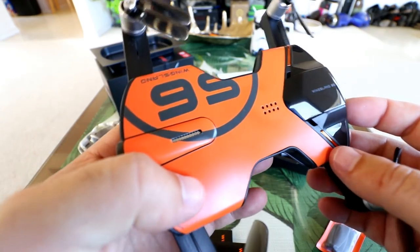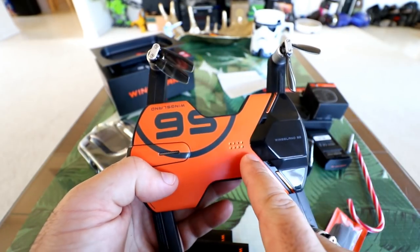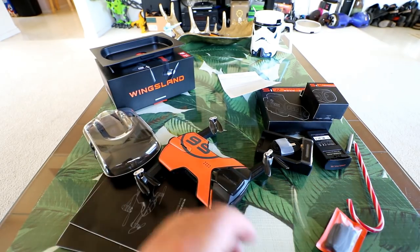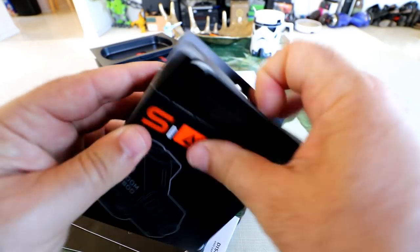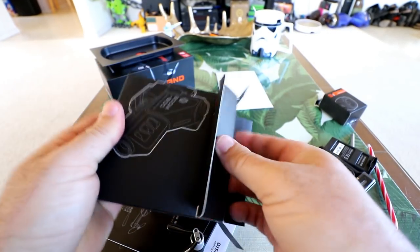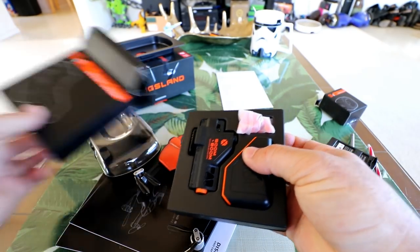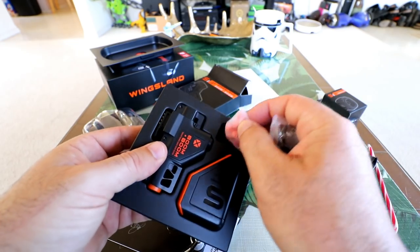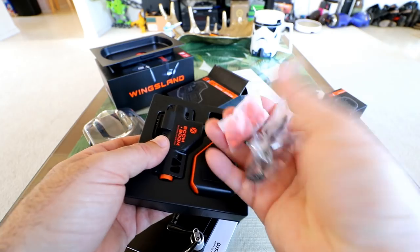That gets us to where do we connect the little add-on things, and it looks like it's gonna connect somewhere up here. So let's go ahead and open some of those boxes up and just see how these things are all gonna work. Really anxious on this gun. So let's see how this gun is gonna mount up. This would be really neat if you're flying around FPV. You know, these are just little foam darts, so don't be scared about this. It's not gonna hurt anybody. They're even softer than regular airsoft pellets.